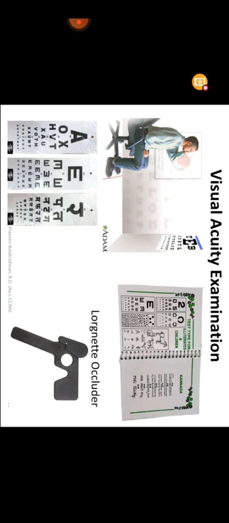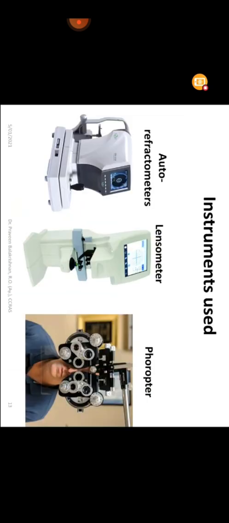So N6 is the normal vision for a person at 33 centimeters from his eyes. That is most important. Whenever you are reading any objects, it should ideally be read at 33 centimeters away from your eyes, and he should have an N6 vision. And N36 means that he is not able to see the smallest print, he is able to see only the big ones.